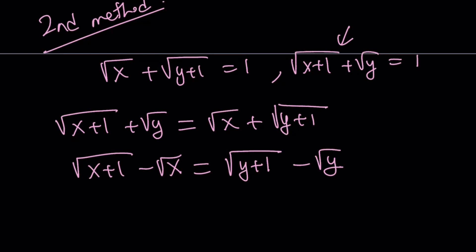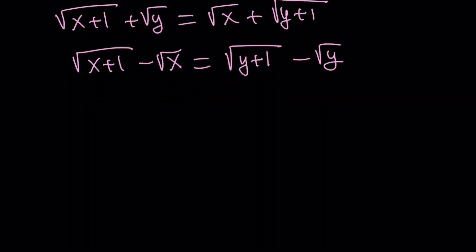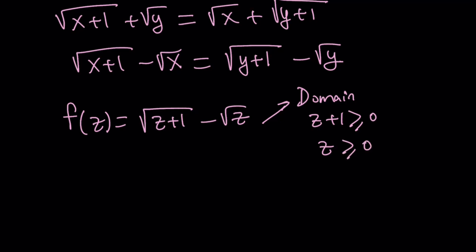Now, notice that we are looking at a function evaluated at two different points, if you consider x and y to be constants. So I kind of have a function, something like f of z equals square root of z plus 1 minus the square root of z. So let's go ahead and take a look at this function a little bit. First of all, what is the domain of this function? Well, the domain of this function is for z values for which z plus 1 is greater than or equal to 0 and z is greater than or equal to 0. But if z is greater than or equal to 0, then z plus 1 automatically becomes greater than or equal to 0. Therefore, this is going to be our domain. So z needs to be non-negative. So that's the domain. I can also write the domain as 0 to infinity, a half-closed interval.